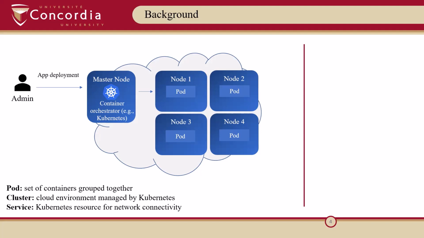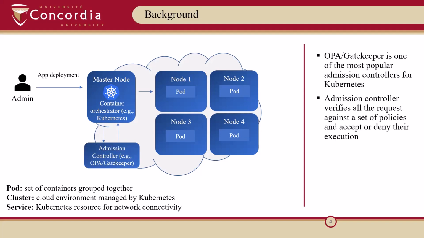The main aspect of security is what we call an admission controller. Admission controllers allow you to enforce security policies in your cloud. For instance, if we want to create a service in our cloud, any request will first go through the admission controller, and this is where you can enforce some policies. After that, the request will be either denied or accepted, and the container orchestrator will enforce that request.